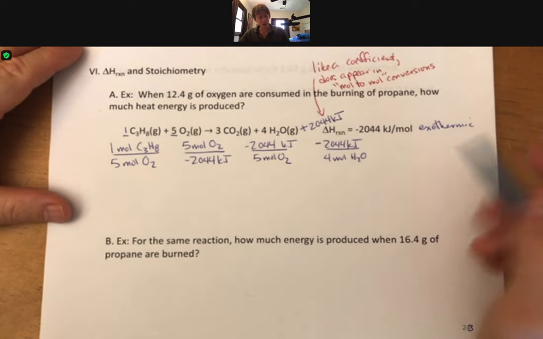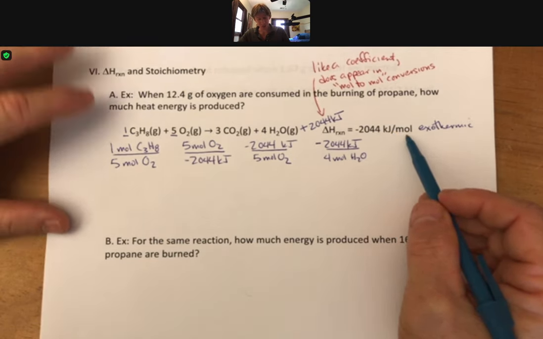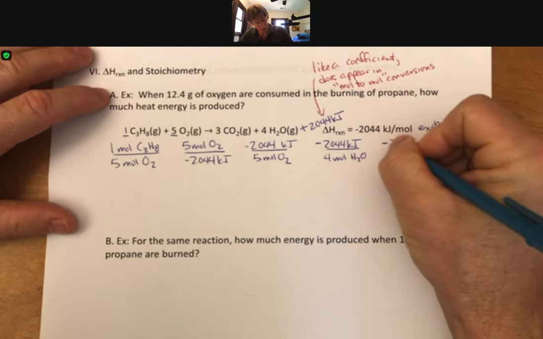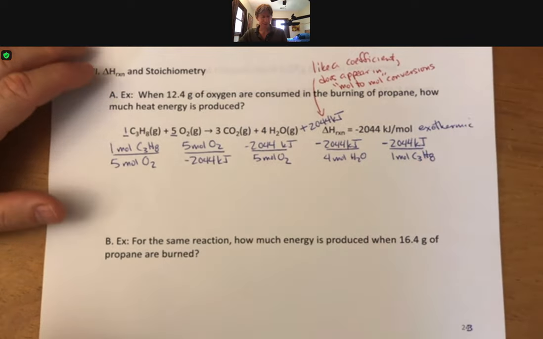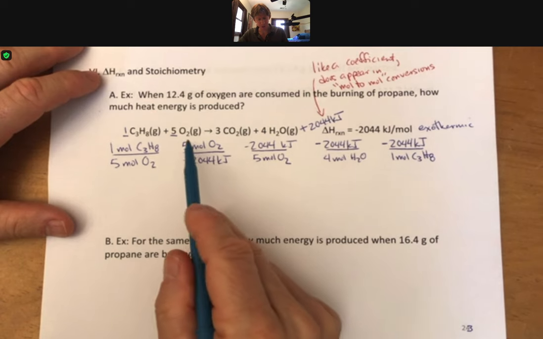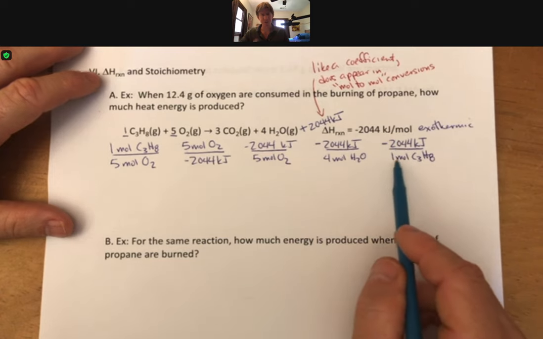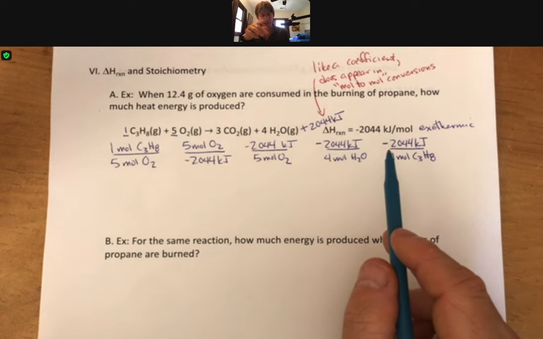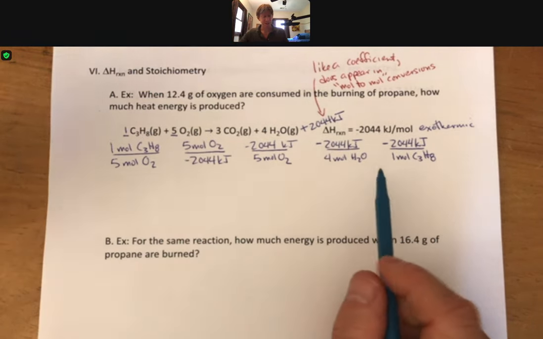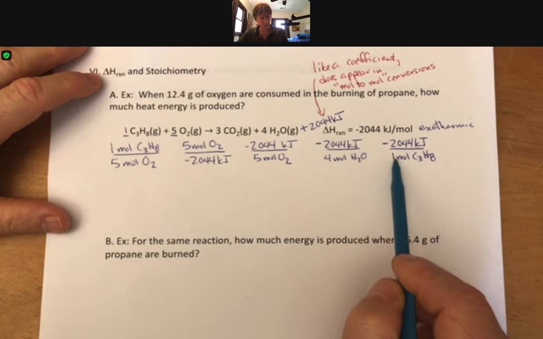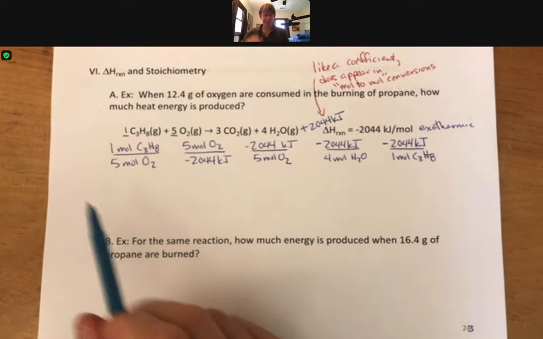Now you'll know that this is listed as minus 2044 kilojoules per mole. And that is true if we're talking about the propane. It doesn't mean it's per one mole of oxygen. It's actually per five moles of oxygen. So this per mole only refers to when there's one mole of something in your reaction. That's one thing we're going to have to remember. Let's take a breath and now let's actually tackle the problem.